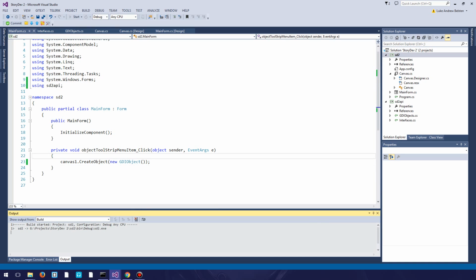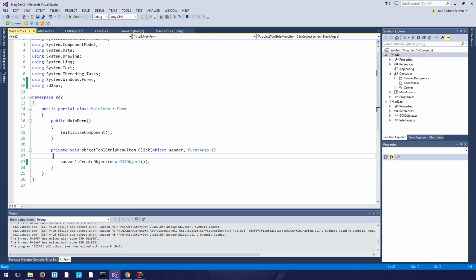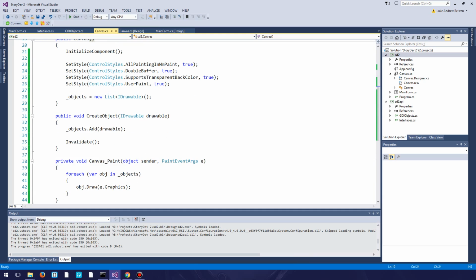So let's take a look. So we've got this canvas here, which we can't actually see because everything is just grey. So if we click on that, it now appears. We can't do anything with it. We can't drag it or anything like that. So that's going to be the next thing that I'm going to implement. So there's nothing particularly special yet. I'm just going to go back into here and get this underway.